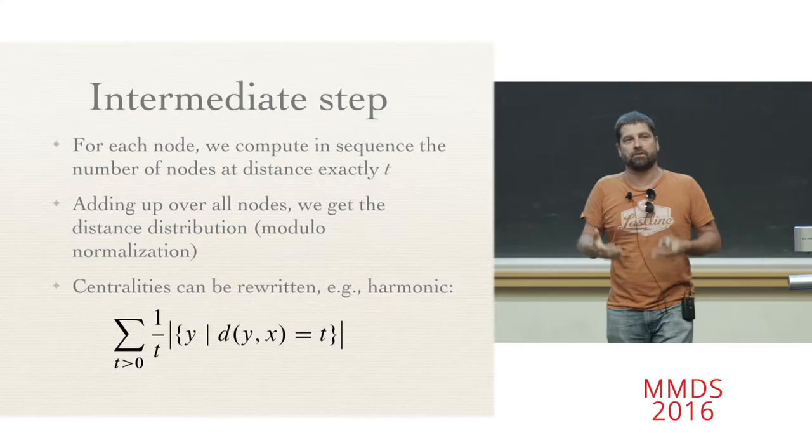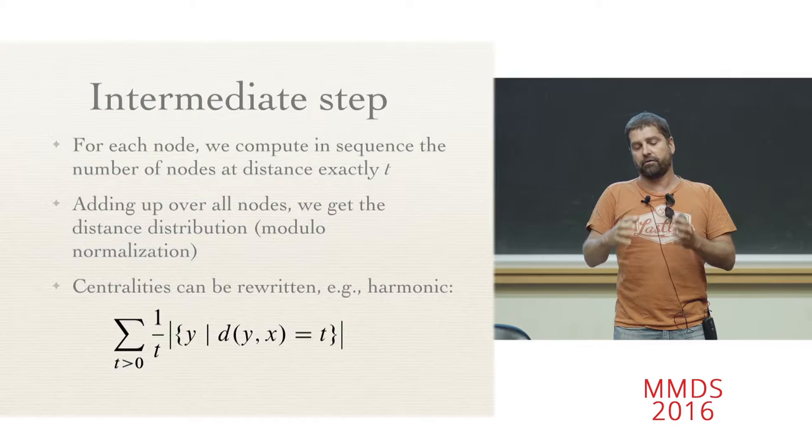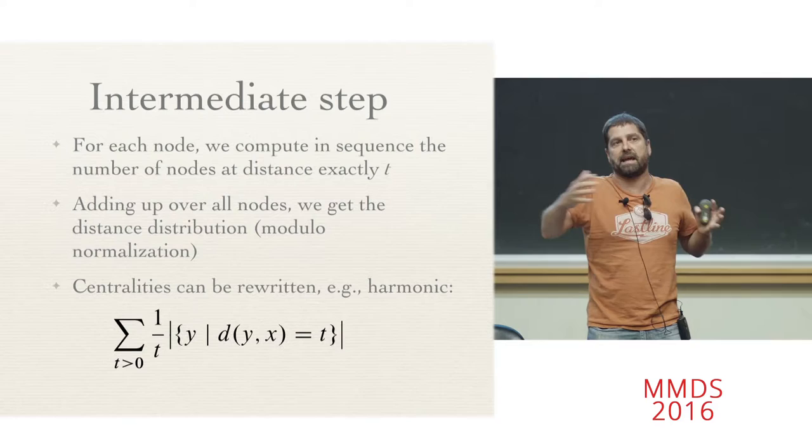So essentially, HyperBall is an incremental algorithm that will let you compute the neighborhood function for very large graphs. So the neighborhood function technically is the number of nodes in the sphere, in the ball of radius t. So the number of nodes at distance at most t. And by taking differences between spheres, we will find the number of nodes at distance exactly t. But we'll know this number incrementally.